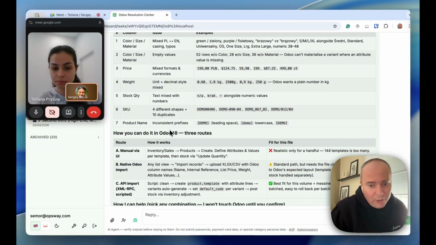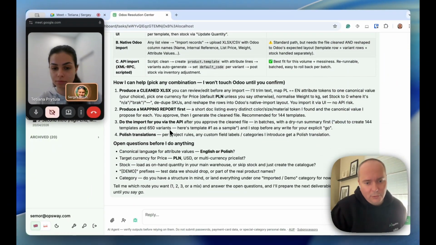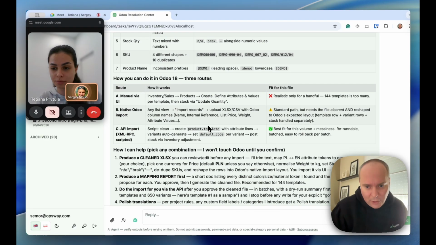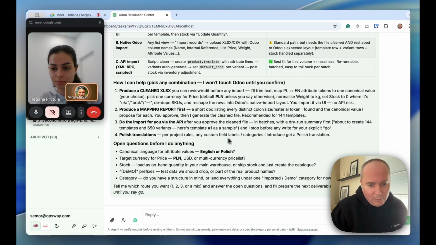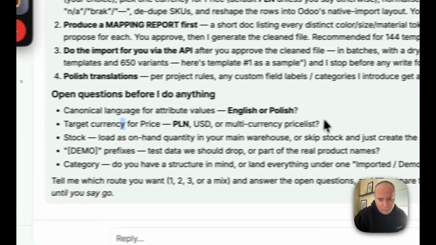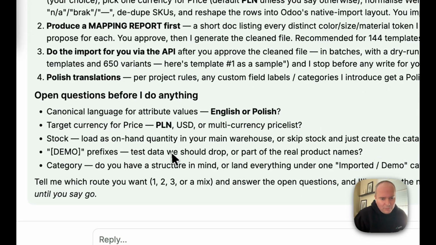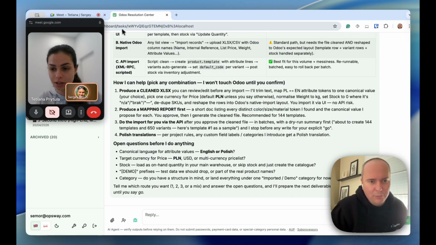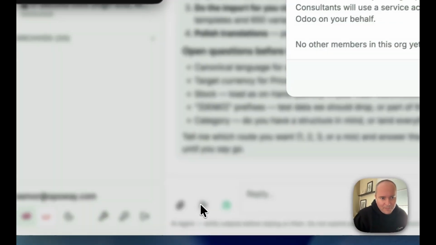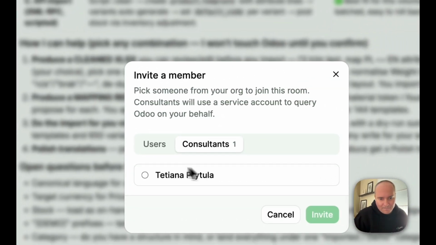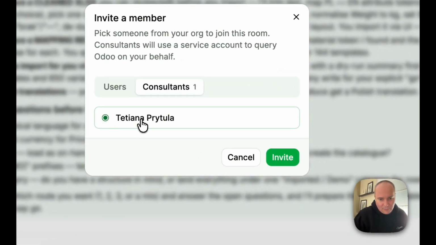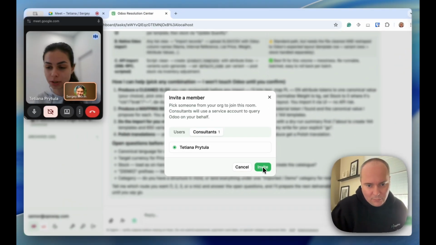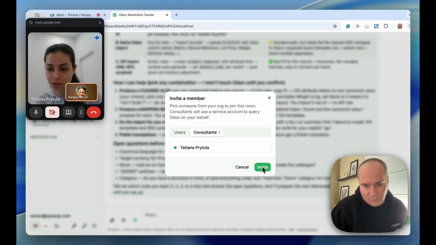Okay, so I don't understand anything, honestly. So a lot of text. Sounds complicated. I don't have the time. So I want to have some help. Tanya, can I ask you to help me? Of course. How can I do that? Just send you a link, or? No. In the bottom left corner, there is an icon just to invite a user. There is like a man displayed on that icon. So you can click there and select me from the list of potential helpers. Okay. And I'm inviting you, right?